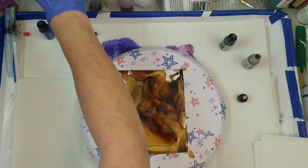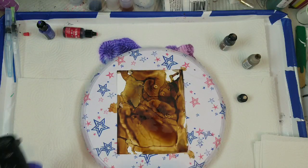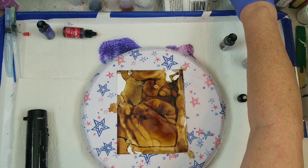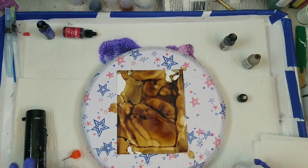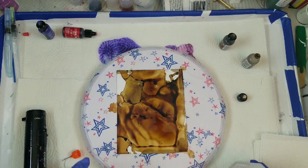Okay, where's my little... Of course, it's empty, like always. Funnel, funnel, funnel, funnel. There's my funnel. Don't want to put any gold in that yet. I don't know if you can see, I can see a little bit of the owl right there, a little bit of the tail. But that's about all I can tell with the dark brown on there.